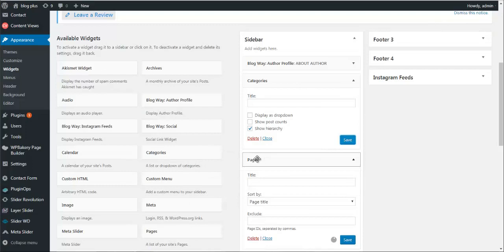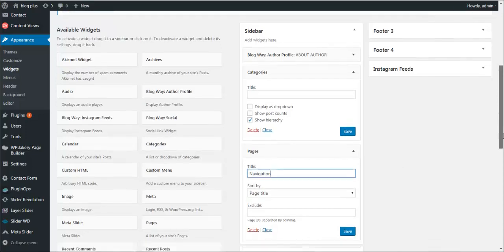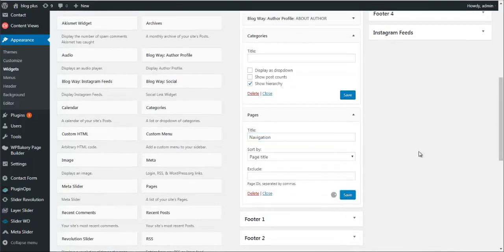I just want to put up pages. And I click save. Now you can put a title and you can say navigation. Let's type in navigation and press save.